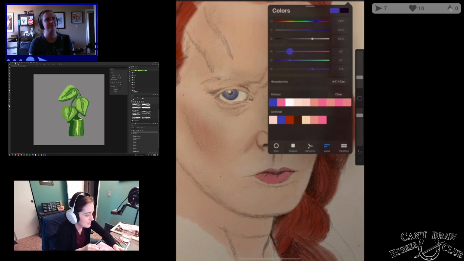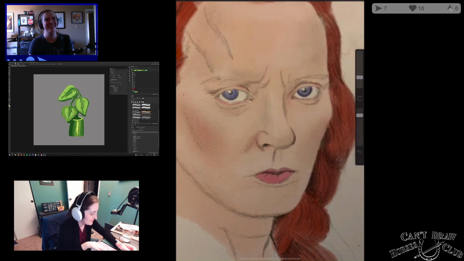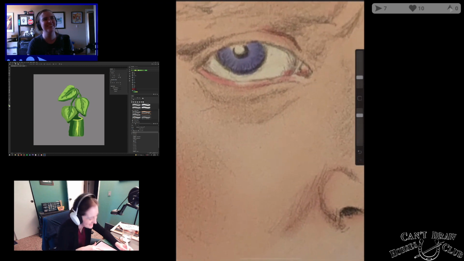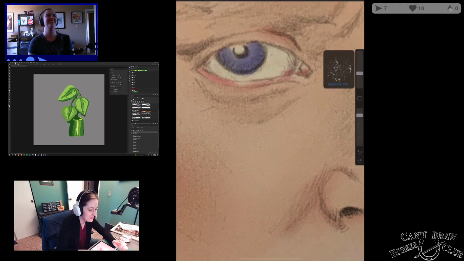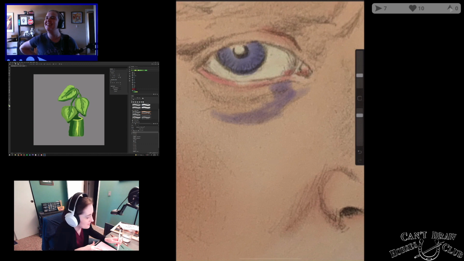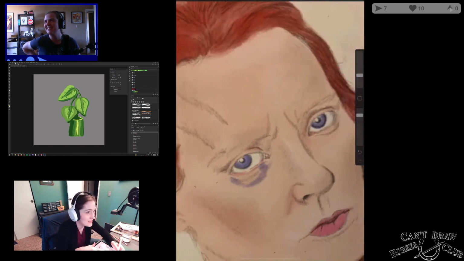I guess that's purple, isn't it? No, I don't think those colors go together. I think they make brown. Do they? So this is gonna look weird for a minute because I'm just gonna paint it blue under her eyes. Oh, yeah, that is weird. And then I'll reduce the opacity on it and do more smudginess.